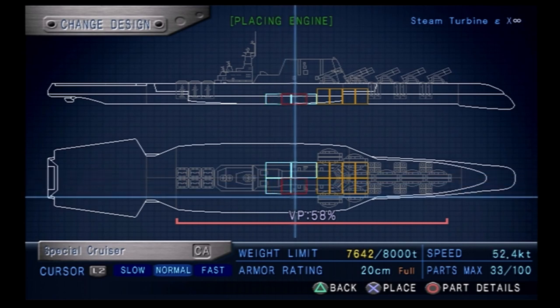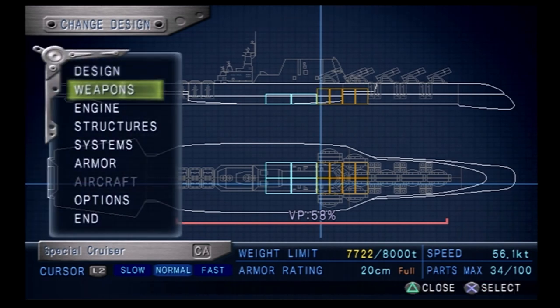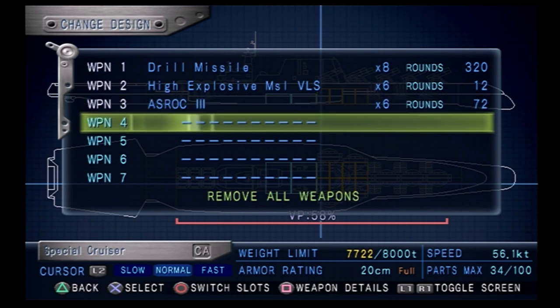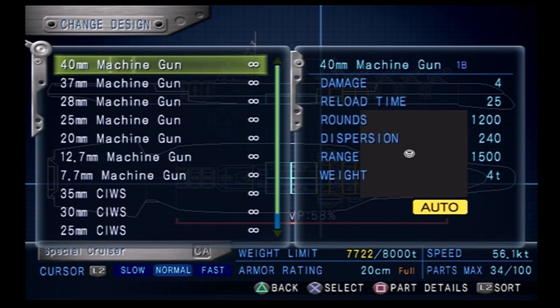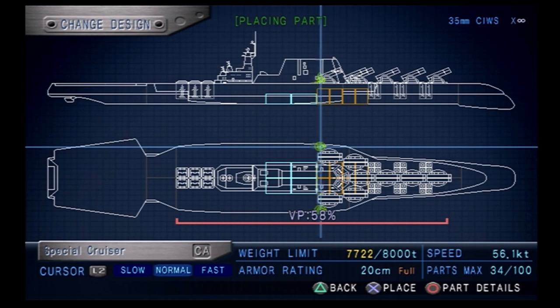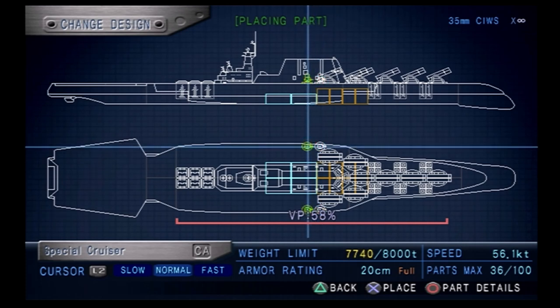One, two, three, four turbines. Okay, we're already going 56, and I'll be honest, that surprises me. Here's the other problem, though, is we still gotta have room for weapons, and I'm just not seeing how we're going to pull that off. So let's get... We're going to need machine guns, obviously, for interception of things. Let's go for CIWS, I suppose, and we'll try to stick them out here on the edges as much as we can.